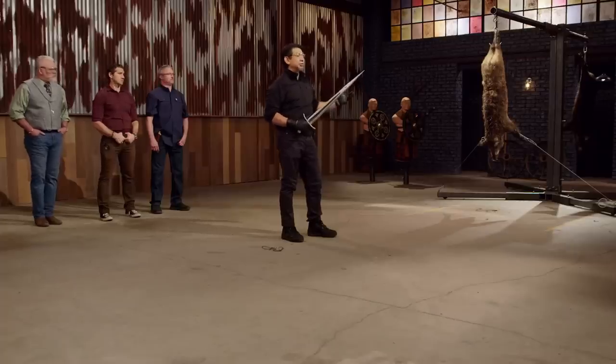All right, John, let's talk about your arming sword here. It's heavy. It did cut on some parts of the carcass, other parts it just bounced off. Thrusting-wise, though, it did what it was designed for. This will kill. Thank you, sir. All right, Drew, you're up. You ready? Yes, sir. Oh, nice.